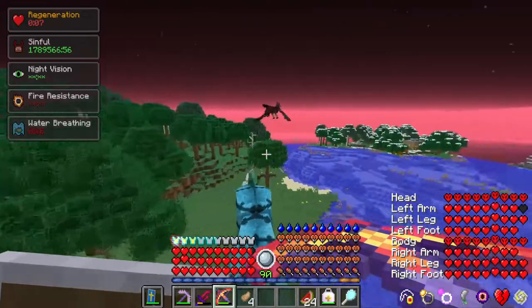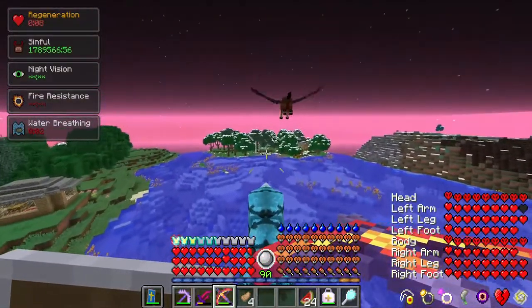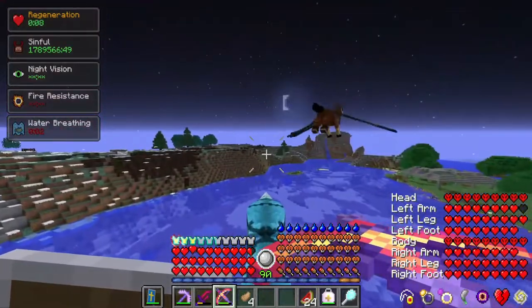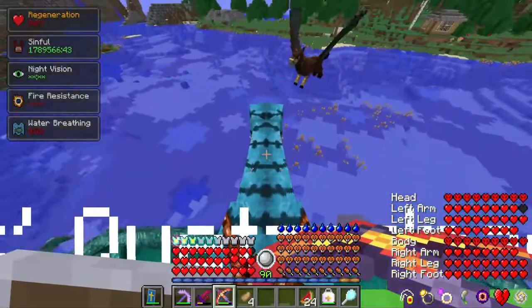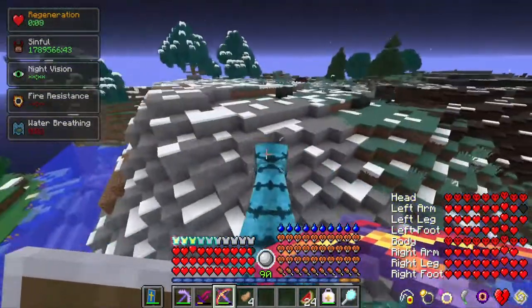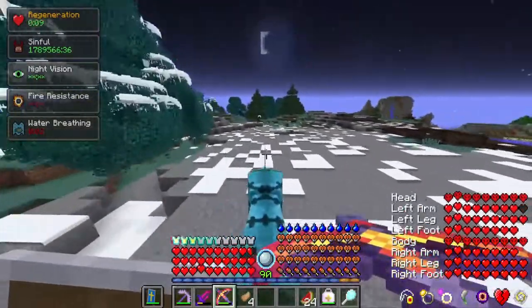All right, come on. I know you want to make my day. Just make my day and land. That's all you have to do. You have one job, and that is to land. Literally, you look. Oh wait, did I just bump into him? Is he attacking me? Yeah, he's attacking me. Why is he attacking me now? I would like to know.